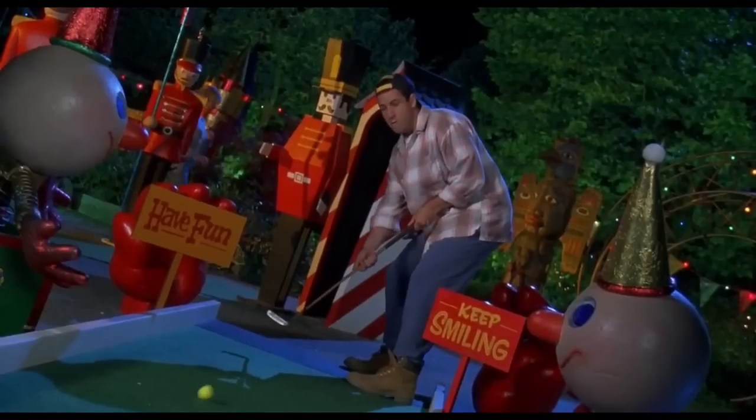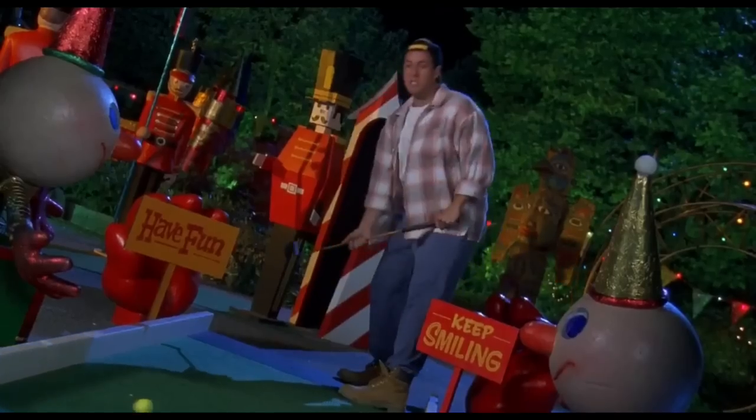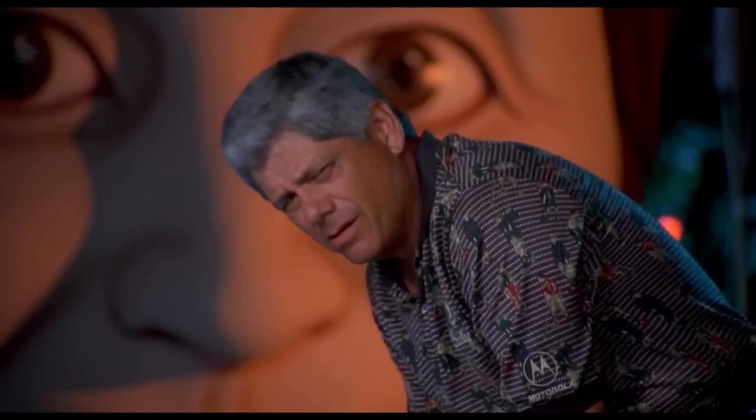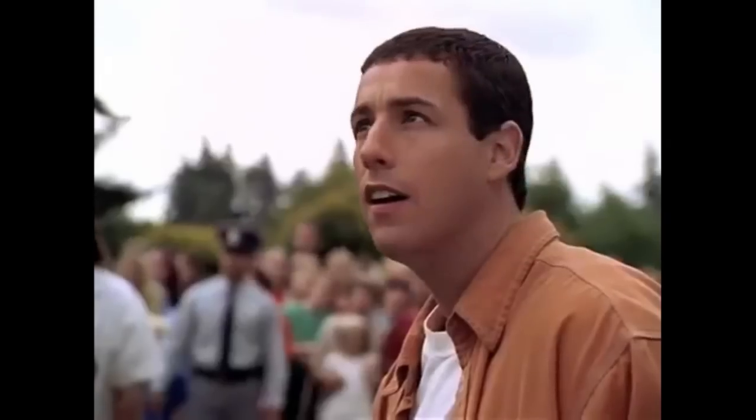That's why I love to do visualization. Stand behind the ball, looking at the hole. My brain — I'm not even thinking about this, it's going on automatically. My brain is putting together the whole putt. Your subconscious is doing all the work. You should be happy with that because — you ever wonder why you putt so well in mini golf? It's because your subconscious does the work for you. You're like, oh I got to hit it at that brick, it's going to bounce off the brick, go under the flying monkey windmill, and then into the hole. And it does exactly what you want it to do. It's not magic. It's your subconscious doing the work for you.